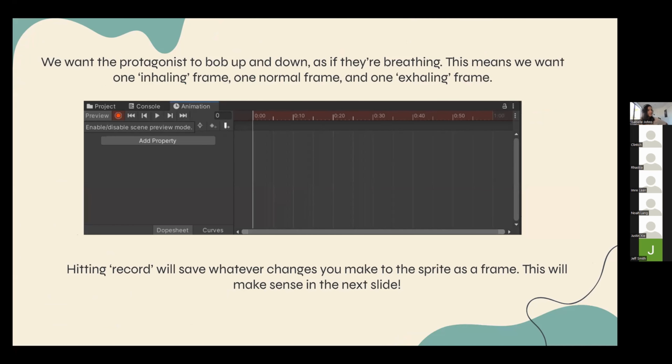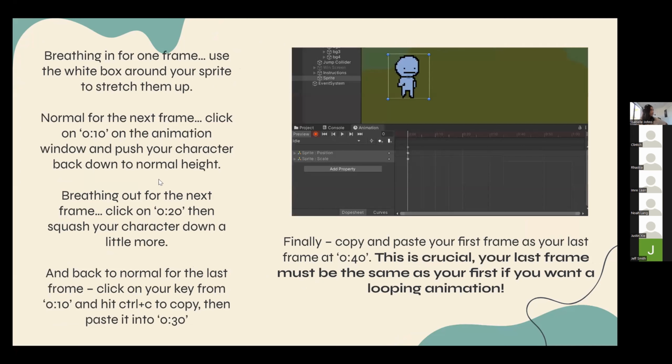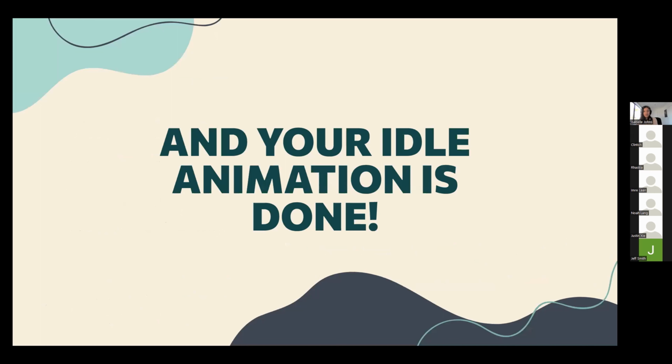Cool. So these slides just go over what I went over. So breathing in for one frame, normal for the next frame, breathing out for the next frame. You guys always have access to these slides, so if you want to come back and have a go at this another time, you'll be able to do that. Cool, and your idle animation is done.